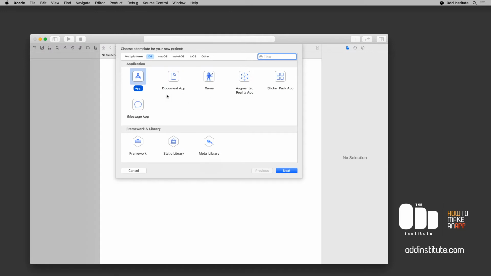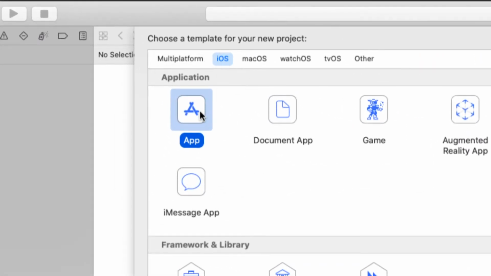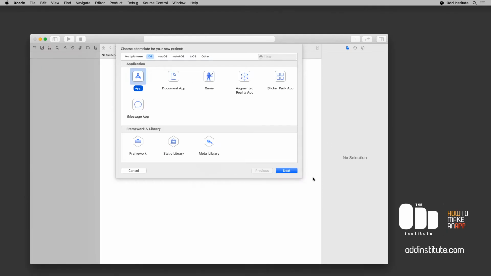In the new Xcode project, I'm going to go up here. I'm going to say I want an iOS application and I want an app. Keep in mind that for almost every single application in this course, I will start from here. So you can put this as your default mode, which by selecting it, you automatically do that. If we needed another type, I will definitely remind you and mention that. If I don't, it means we're going to make an app. So here I'm going to make an app.